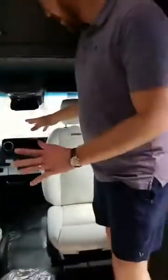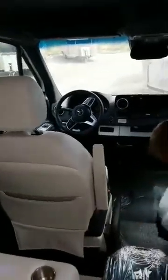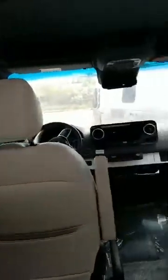Now, let me take you to the driving area. As you can see, this has been turned around. So if you are going down the road and you want to eat a little bit, there's a table that goes right here. And then of course, this just goes the normal way. Very comfortable, and it does this on the Mercedes. It has the air ride suspension, so they are such a dream to drive down the road. Very comfortable. The Atlas does only come in the 2-wheel drive.